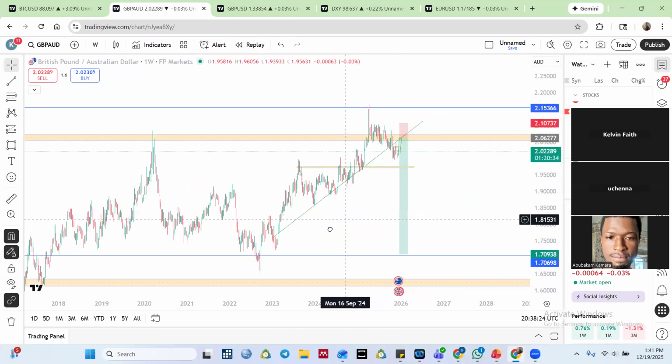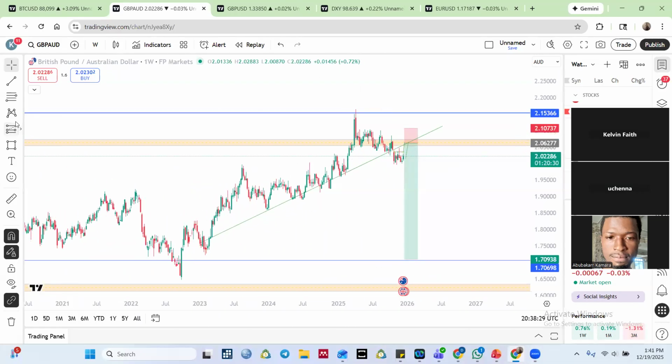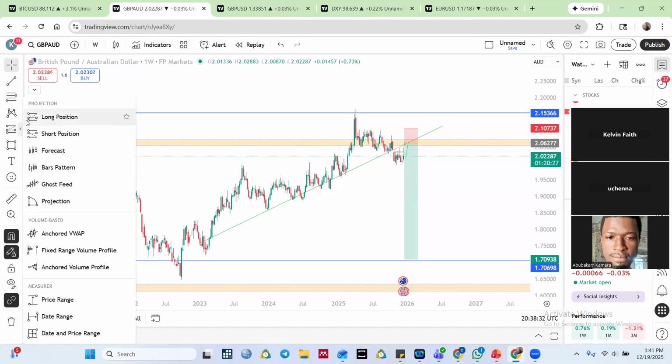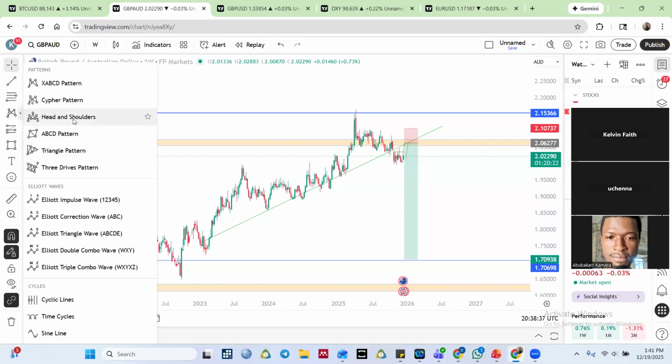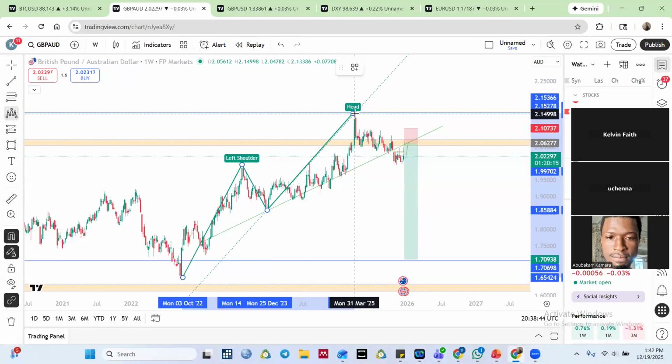I can see something right now. Even without any stress, I can see that the market is making a head and shoulder. I can see a high here, I can see a higher high, and I can see a lower high. This is evening star: high, higher high, lower high. And this is like the neckline. This is a small right shoulder here.